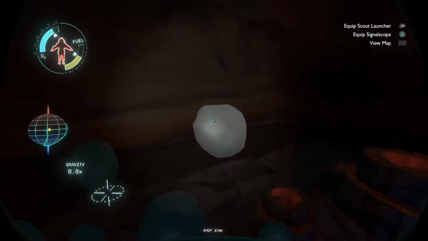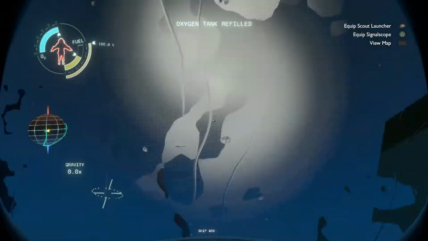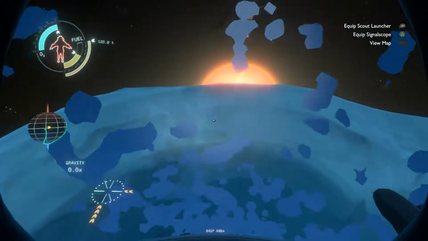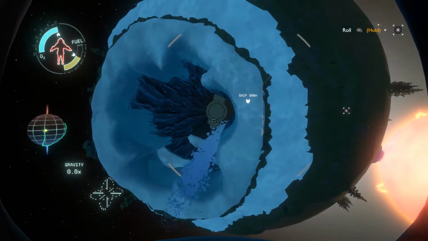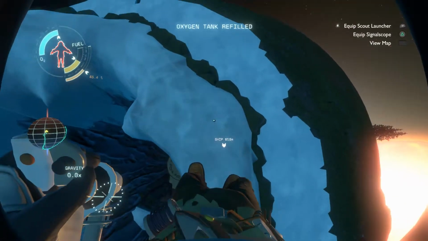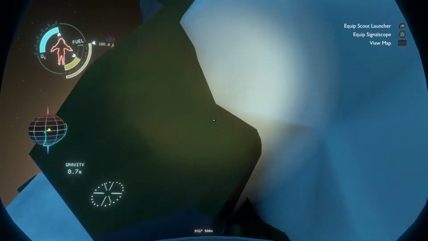Should I just hop in one? I suppose I shall. Up, please. Thank you. Thanks for the oxygen. Can't see a thing. Hope I'm doing all right. Are we good? We seem to be good. Okay, cool. Hey, that's the geyser that I looked down into and there was a ship pad. I remember looking at that, but I don't think I ever landed on it because apparently I'm dumb.